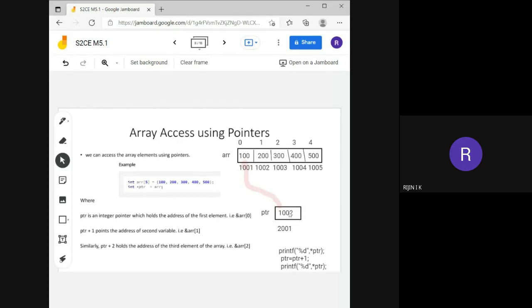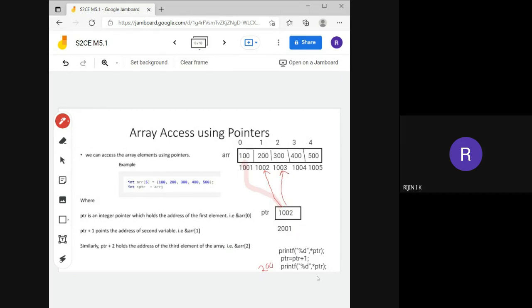Then the next memory location 1002 will be pointed to. That means you will get the value 200. Okay. Then again you are incrementing the value PTR is equal to PTR plus 1. Then it will point to the next memory location.